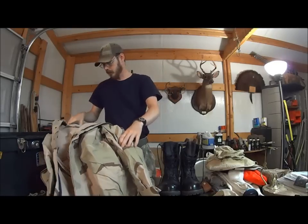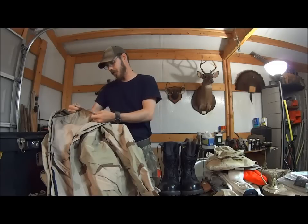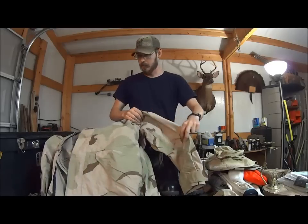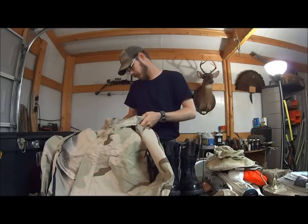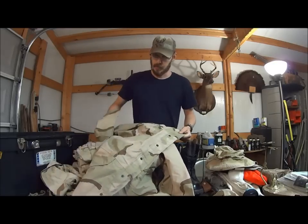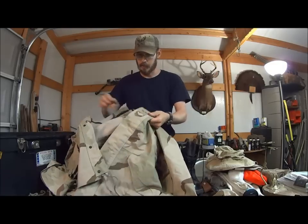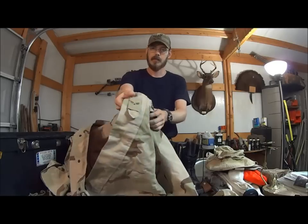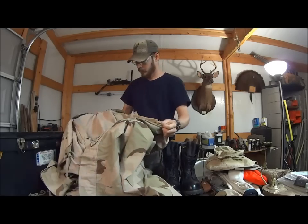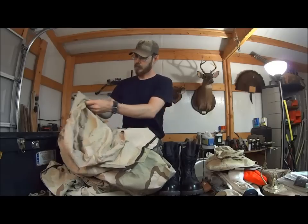Got my Gore-Tex. Hey, this is actually made by Tennessee Apparel Corporation. This is sort of a Gen 1 DCU. Gore-Tex here. Parka, cold weather, desert camouflage is what it says. And you might be wondering why we had jackets in the desert. Well, because we were there in the wintertime and it actually did get pretty cold. You know, it got into the 30s anyway. Got the rank insignia still on there. Yeah, this looks like it's in pretty good shape. I can definitely use these Gore-Texes, man. These are great. Might need to be washed too.